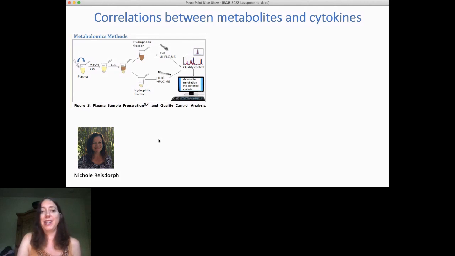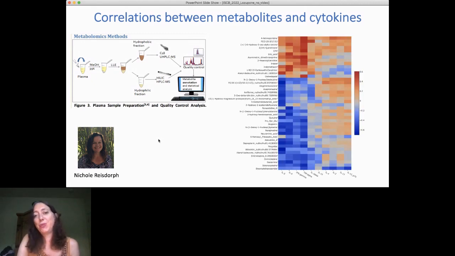So we got a supplement to one of our grants to tack on metabolomics, and we worked with Nicole to generate untargeted LCMS data on a subset of individuals in that metabolic disease study. And one of the first things we did when we were trying to interpret the results was to look at all of these different small molecules and ask which ones correlated with the different immune measures we got out of blood. And so this is a heat map showing those results.